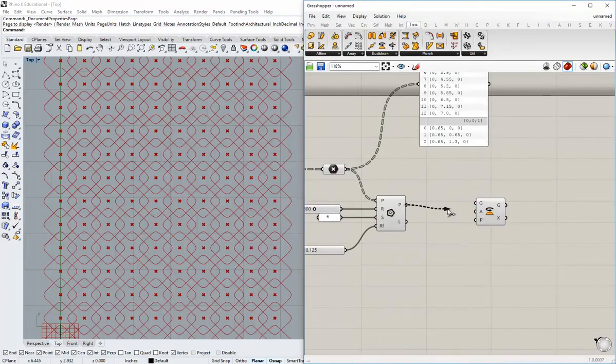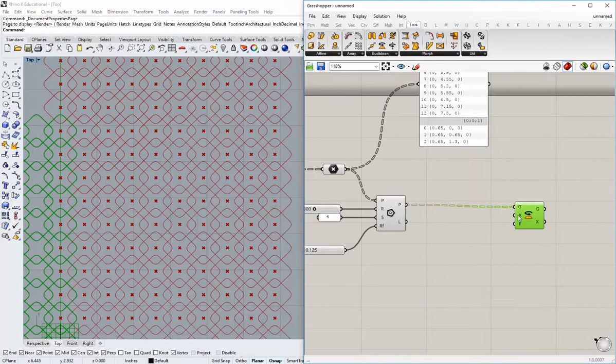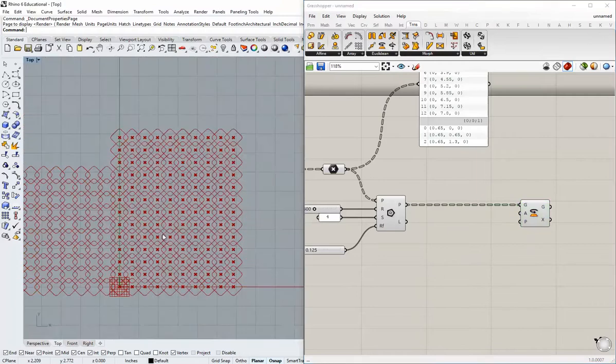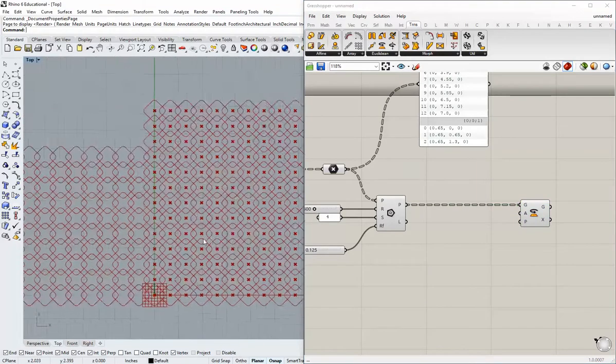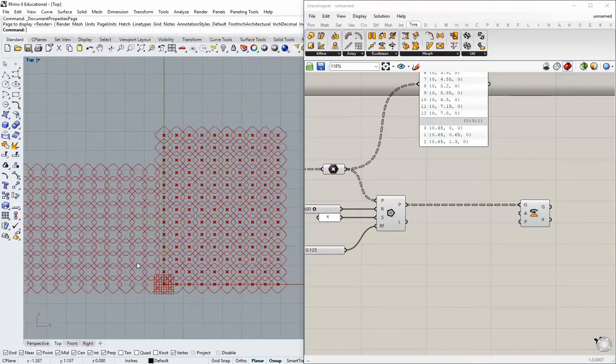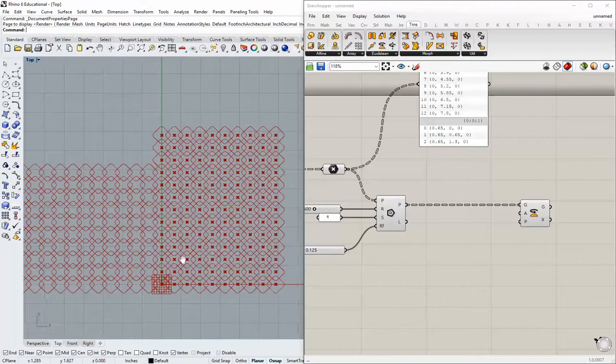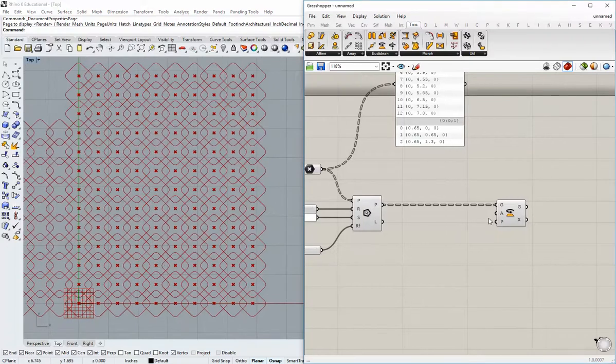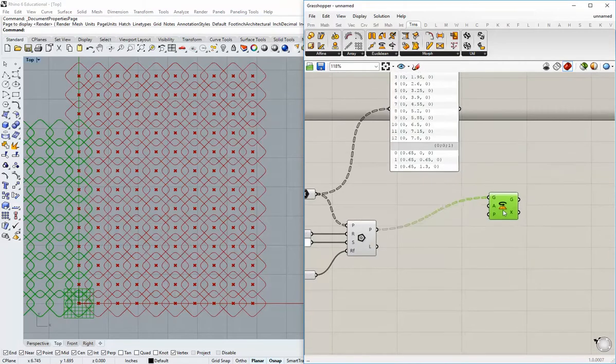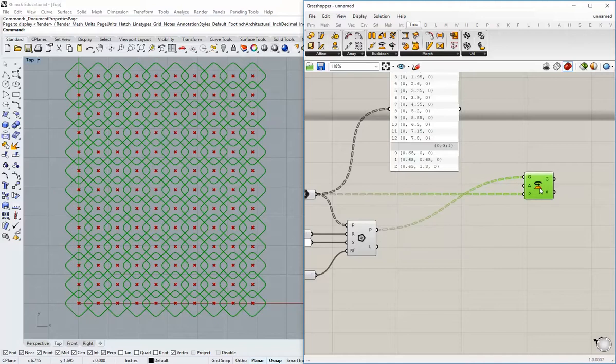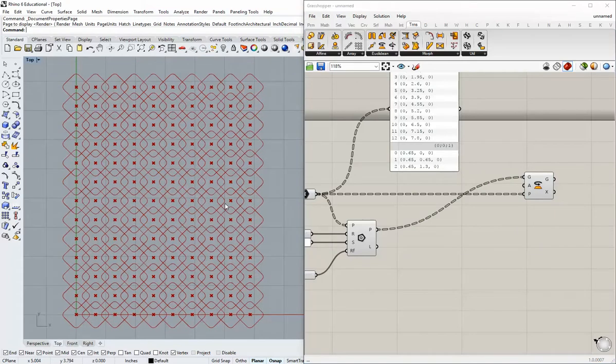The geometry that we're rotating is the polygons, and you're going to see that by default it's going to put stuff over here. That's because the whole set is being rotated all together along the origin point by default, but we're going to change that by setting center points for each one. The rotation plane, we can actually just plug these points directly in, and that's already going to change what it's rotating.